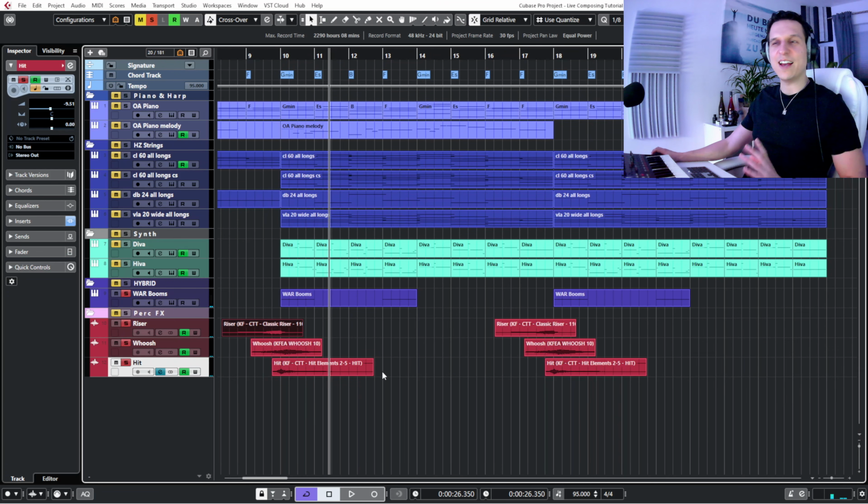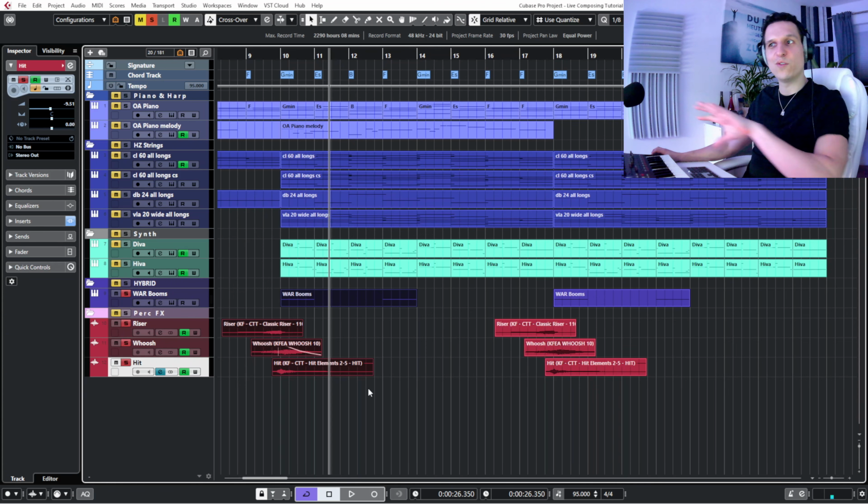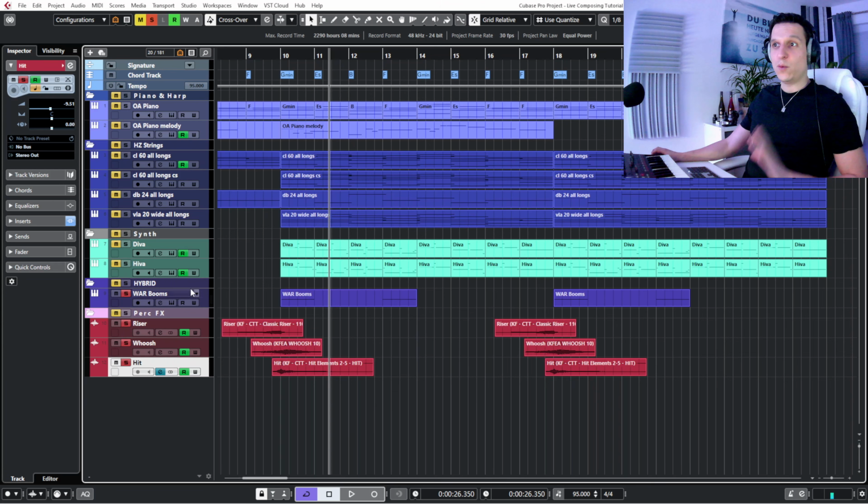Okay, I think you get the idea. And if you have those wave files set up, you can always select them all and pretty much copy and paste them wherever you want to have them. So for me, those four are some kind of one big boom, including a riser, a whoosh, and a hit. So yeah, that was the idea behind that.